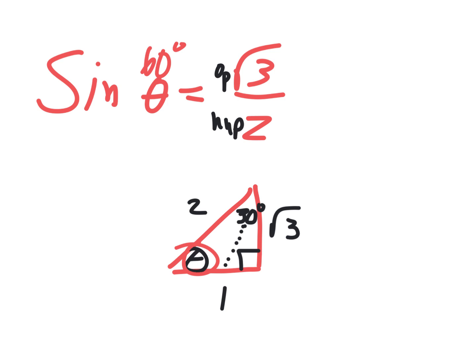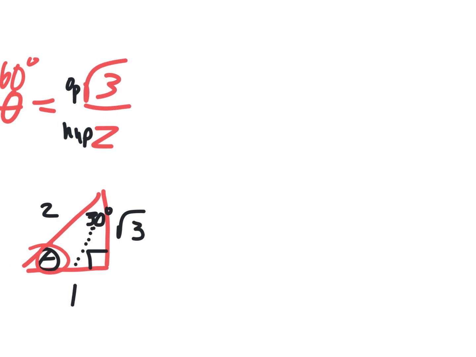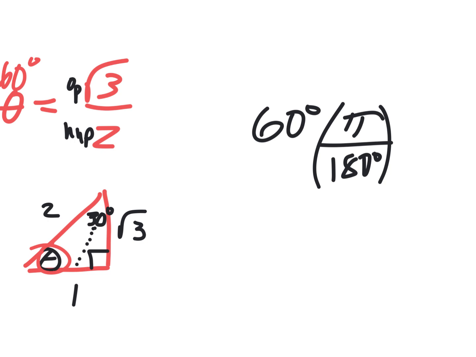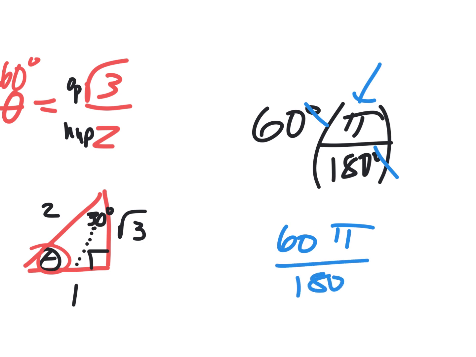What if you're bad at converting those? That's on the test too. If you can't make 60 into radians, you're going to lose some points on the test because they're going to say, do you know how to multiply this by pi over 180? Remember that deal? Day 1, I said, if you don't remember that pi is 180, you're toast. Got to remember that one. So then the degrees cancel, and then this is 60 pi over 180, cancel some stuff.